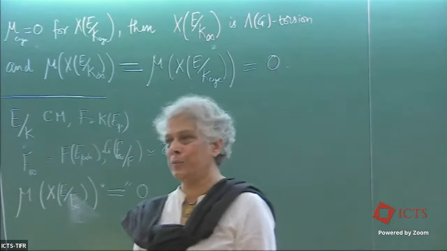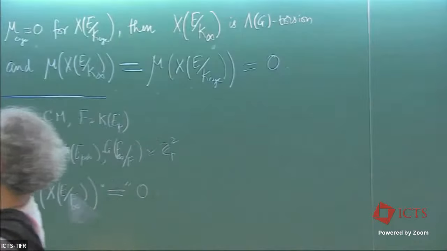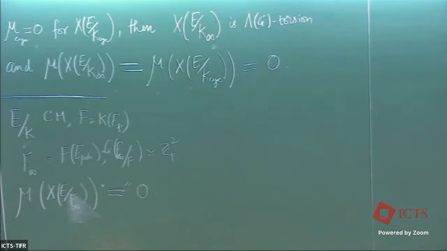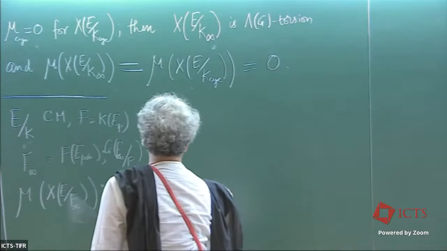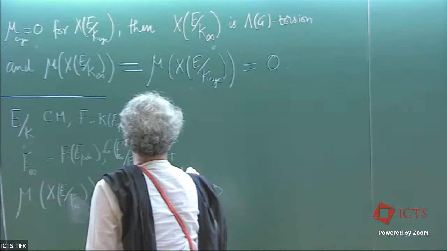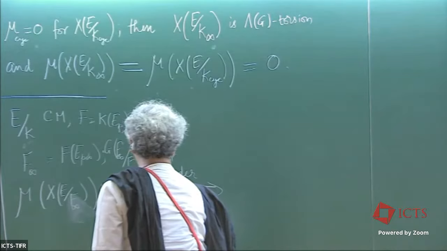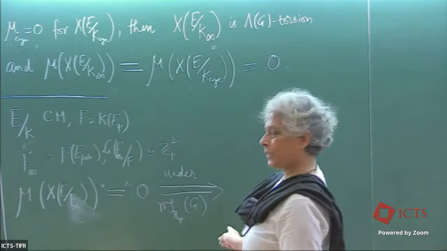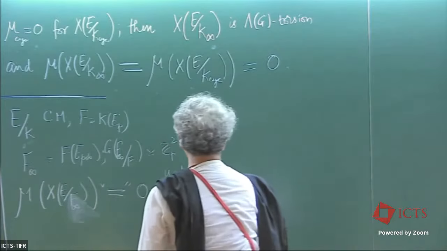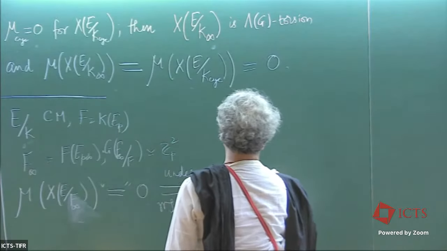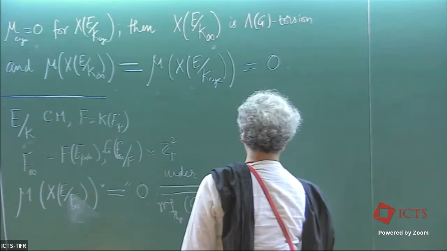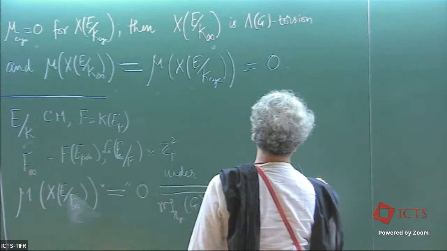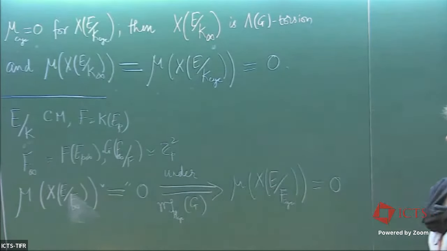So then the MH(G) conjecture, the original MH(G) conjecture with H cyclotomic, will tell us that the mu invariant should also... If you believe MH cyclotomic of G, then this will also tell you that the mu invariant of the dual Selmer group over the cyclotomic Z_p extension also has to be 0.